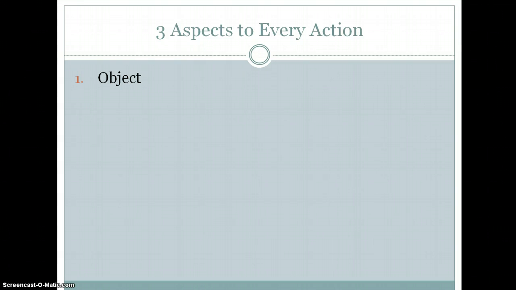So as I said before, there are three aspects to every action. The first aspect is an action's object. This is the concrete physical action that you're doing. So if you go up to another girl's locker to steal her textbooks, the only thing we're looking at when we analyze the object is what you are actually doing. So for the stealing the textbooks example, we are just looking at you taking the books from another girl's locker. That is the concrete physical action you have taken. So for every action, we're going to start with what is the object, what is physically taking place in this moment.